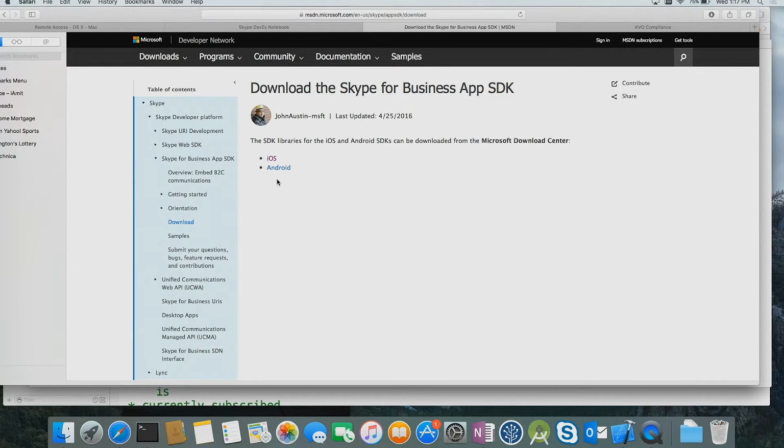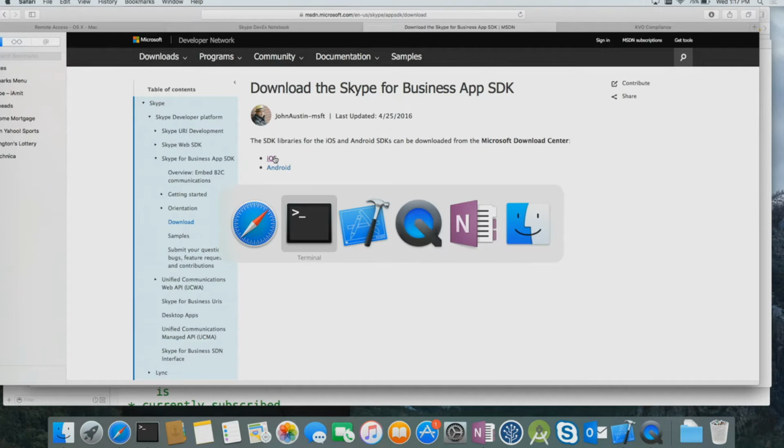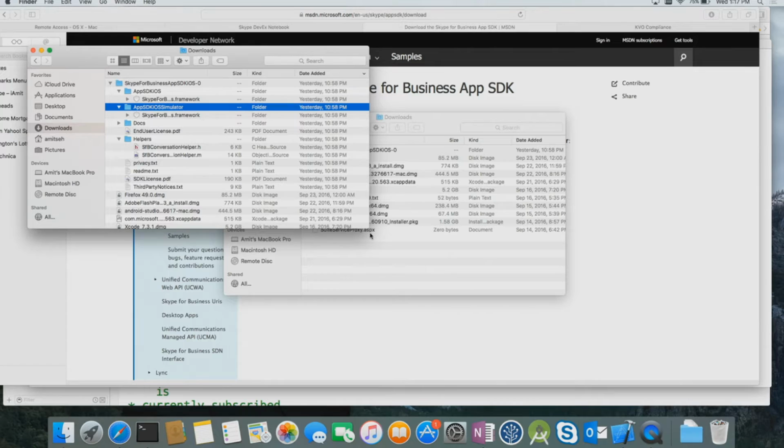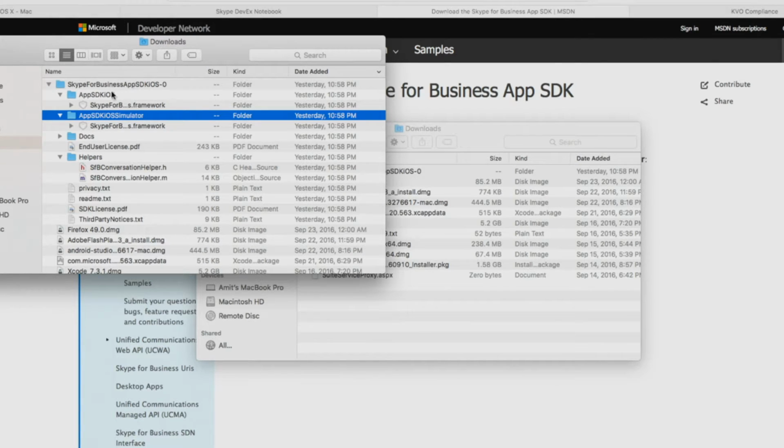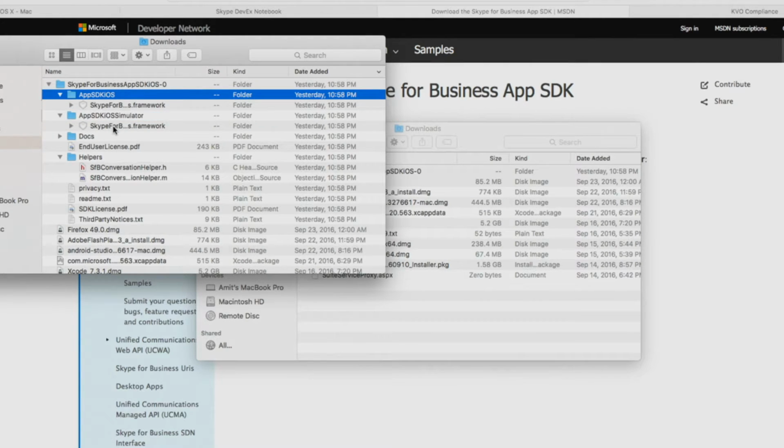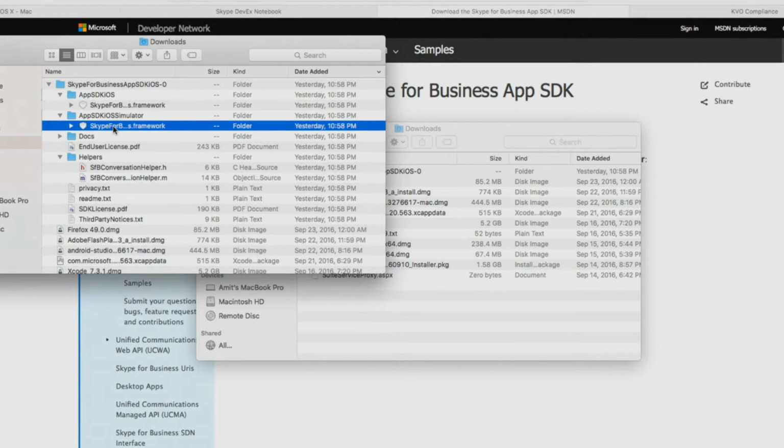Today, I'm going to walk you through the iOS development process. The link is available on MSDN. I've already pre-downloaded this and extracted this into my local folders. All right, the font went small, but here's what it extracts as. And if you can see, we have provided both the device-specific framework as well as the simulator framework. So you can use this in both those environments.